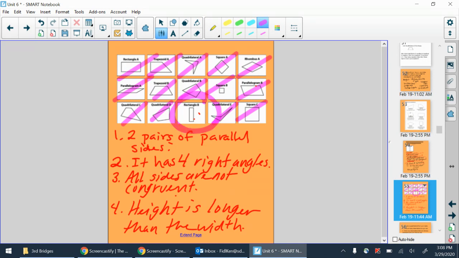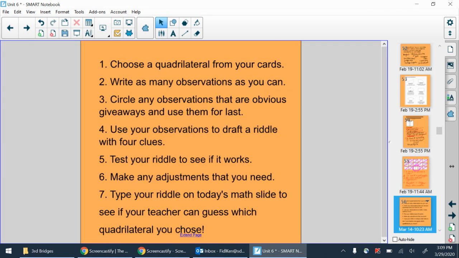Rectangle B. All right. So I have now written my riddle. And your task today, or one of your tasks, I will say you have a lot today, is to try to figure out a riddle of your own. Now, on this slide right here, I wrote down some different things to keep in mind. What I would do is I would pause the video to make sure that you are following all these things.